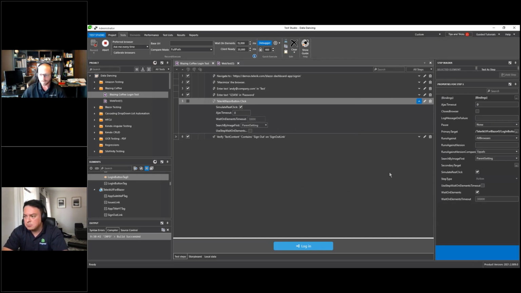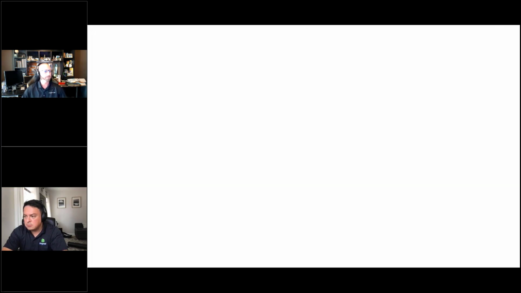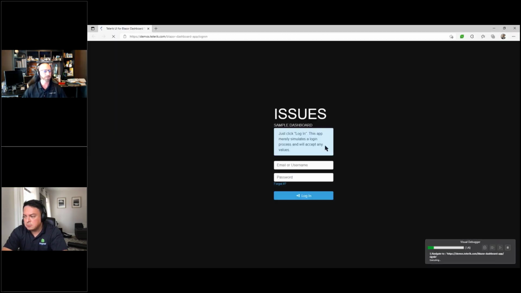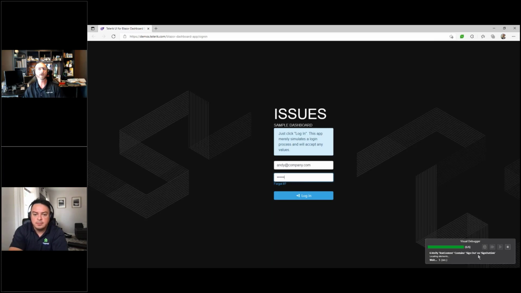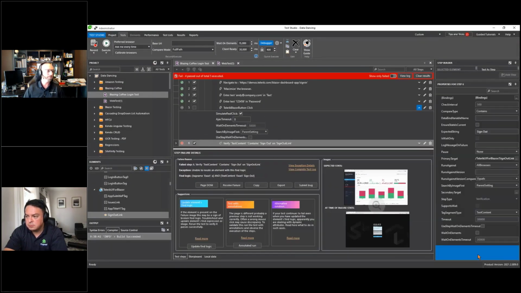And it looks like there is a bit of small text here, but for now we're going to jump into execution. You can see this is just executing a quick login. There's username, there's password. Now here's the step I turned off. I told it not to click the login. So we're actually going to see the timeout down here. This is our little visual debugger. It's going through the timeout, still looking for the sign out link. It's an important verification to have in a login test, because that proves whether or not we actually got logged in. So here at the point that it fails, it comes back, and here's where we see this new feature set, really. A lot of great information and capabilities that were added in.